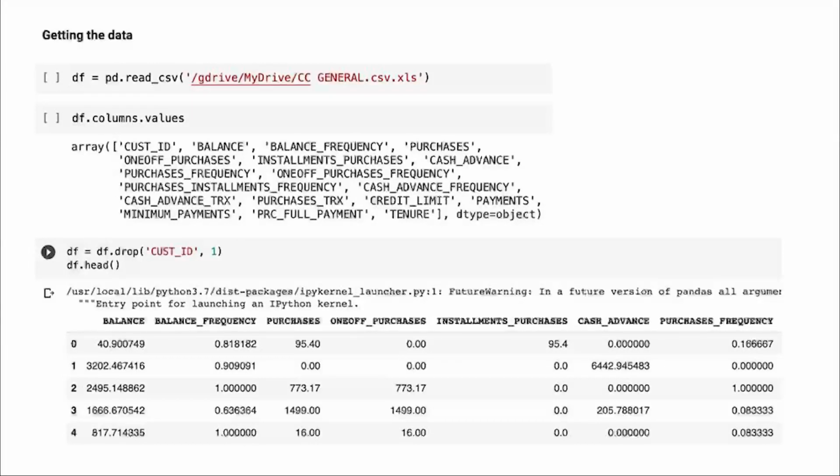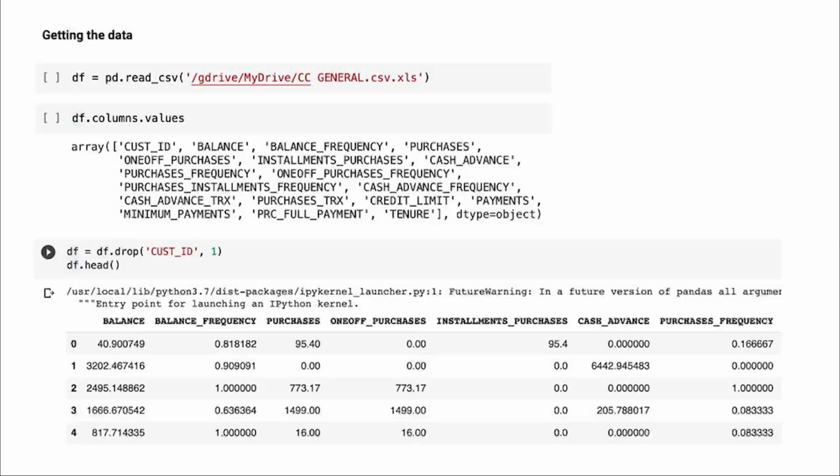The data frame and the CSV file are not that different. It's just a better representation. And when it comes to machine learning, you have to do different operations on that table, and data frames just work better. So that df basically means data frame. In the second line, I have written df.columns.values and it's pretty self-explanatory. I am asking for the column values and you can see different values here. It starts with the customer ID, then balance frequency, purchases. So these are different features that we have.